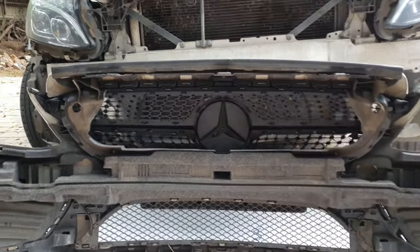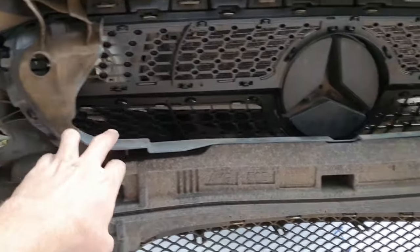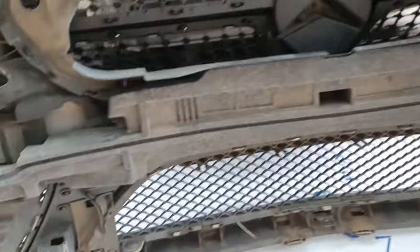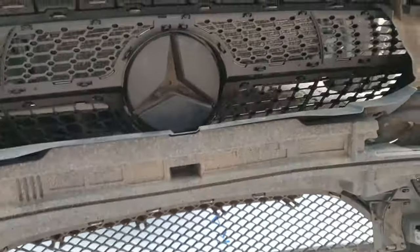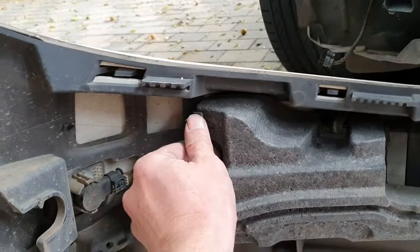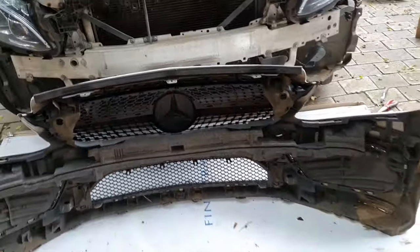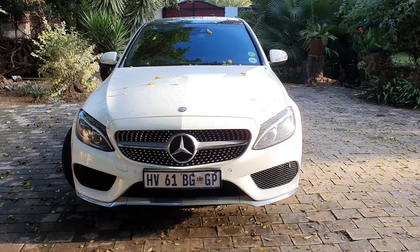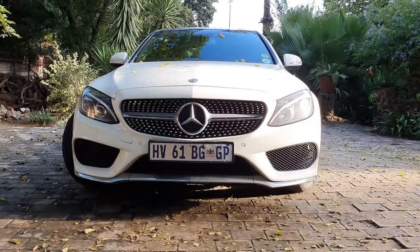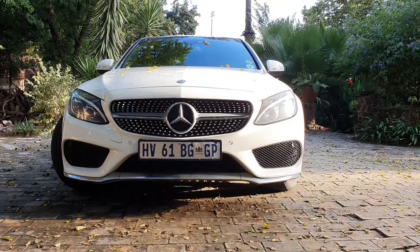So all the clips go in, make sure you push them in with a screwdriver if they're a little bit difficult, and then you put this rubber thing back here that I showed earlier, just clips in. And I also pulled this impact rubber or foam thing out, but that's just got little big clips like that, you just push away. So just put that back in and now it's ready to go back in. I'm not going to spoil you with that, so I'll show you again when it's done. And there we go, that's what the end result looks like. Quite a big improvement, wouldn't you say?